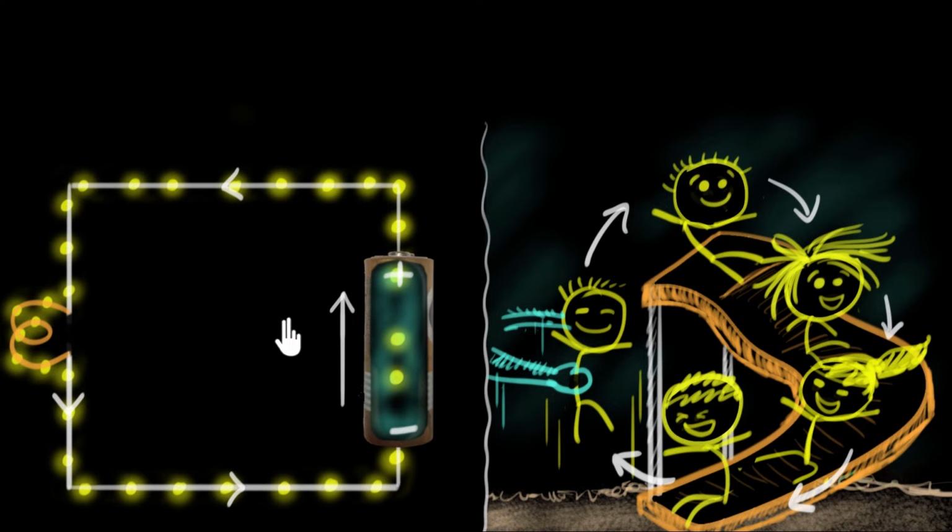Now, to understand what voltage is, let's come back over here. As these kids move down from more height to less height, they gain energy. If this was a very smooth slide, they might have gained kinetic energy. They might speed up. But if this was a rough slide, let's say, then because of the friction between their body and the slide, there is a lot of heat generated. So as the kid keeps moving down, there is a lot of heat generated in the slide.